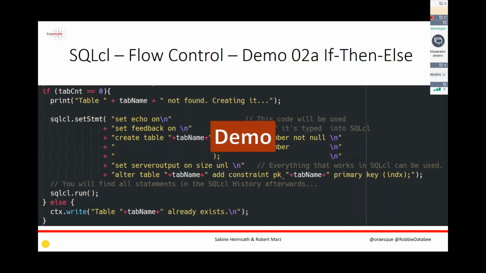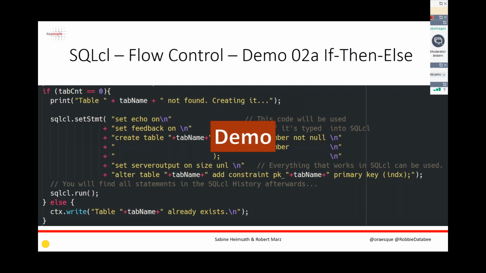Okay, that's pretty neat. It seems a lot of code to just create a table there in your SQLcl select statement. Is there a particular reason for that? Well, it's not that much code. It's just that we put a lot of checks into it.